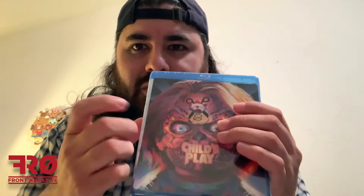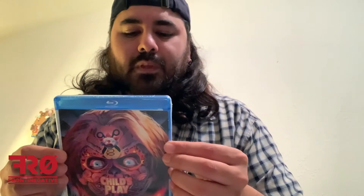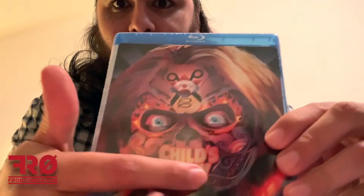Last but not least, the fourth and final movie — Child's Play. This is the Walmart exclusive Halloween Skull Edition, or Halloween Mask Edition. A few years ago Walmart released a whole bunch of these movies — classics like The Shining, Annabelle, Young Frankenstein — just a lot of random cult classics and horror movies that had their covers redone with this kind of sugar skull face on them. I've already got the box set so I don't really need this Blu-ray, so I'll probably end up giving it to a friend or family member. But it's a pretty cool cover.